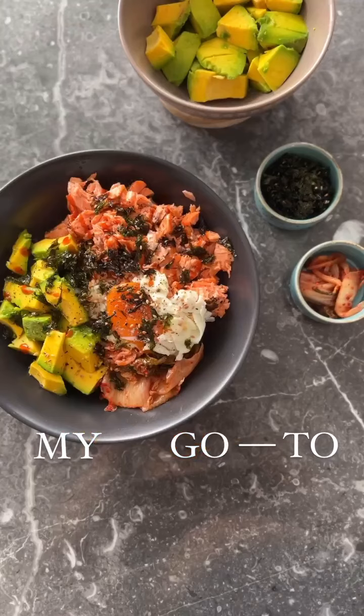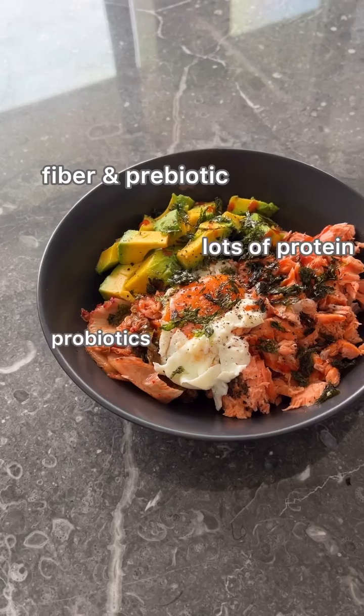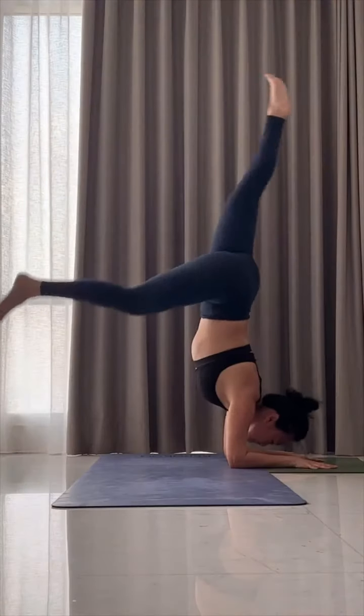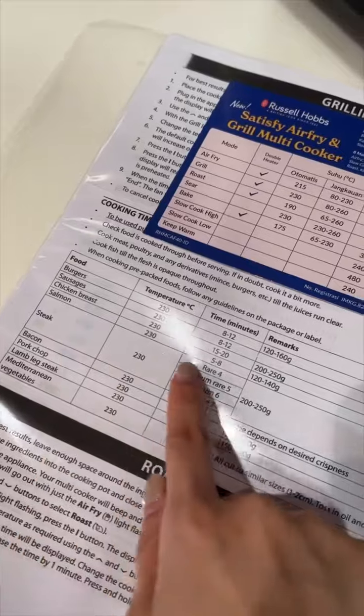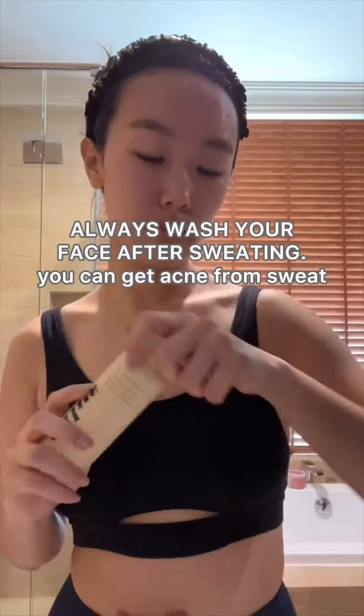This is my go-to salmon bowl when my schedule is tight, but I need a yummy and nutritionally balanced meal. I always try to squeeze in some yoga in the morning, and after my class, I preheat this and leave it on to do my skincare routine because excess sweat makes my acne go crazy.